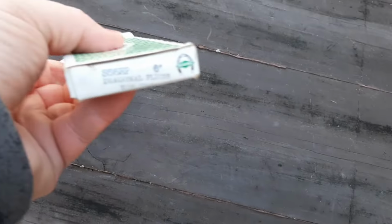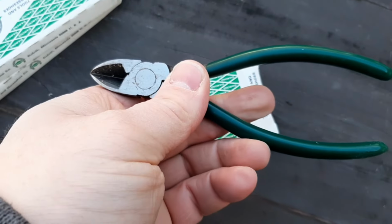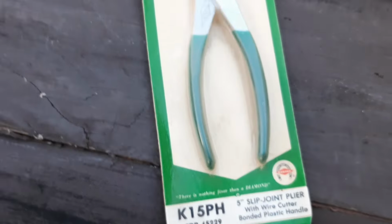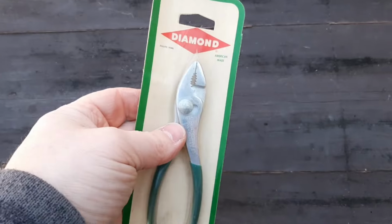All right, we have three of these. It says diagonal pliers. And that's what they are, just green handled. Diagonal cutting pliers, three of those. And we have just a few more to go. We only have one of these. It's a K15PH 5-inch slip joint pliers on the card, green handle. I'm gonna keep one of everything, so since I only have one of these, I'm gonna keep that one.